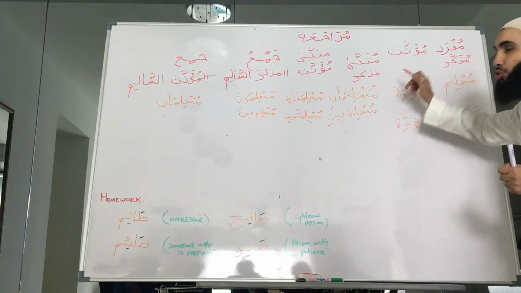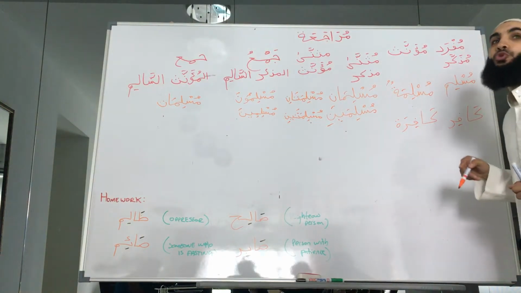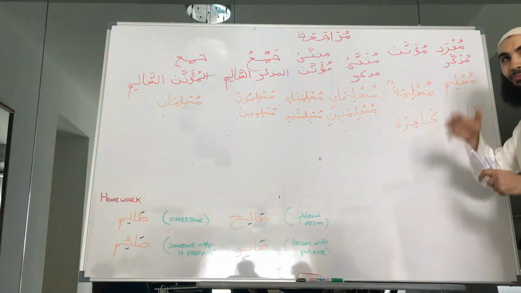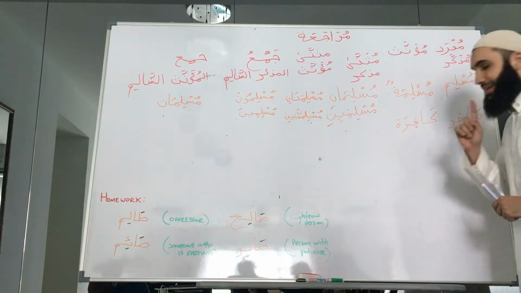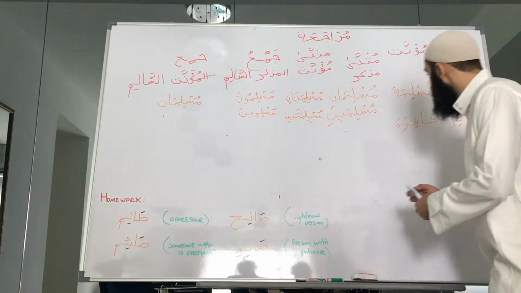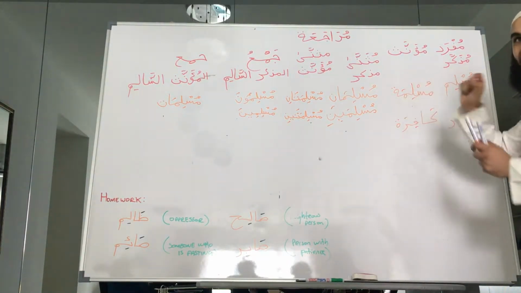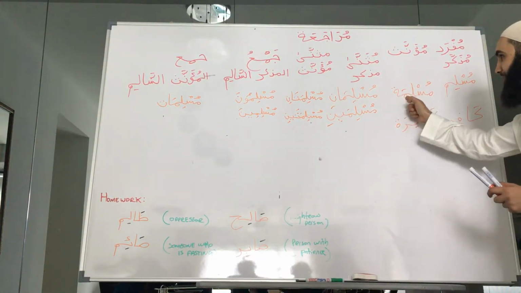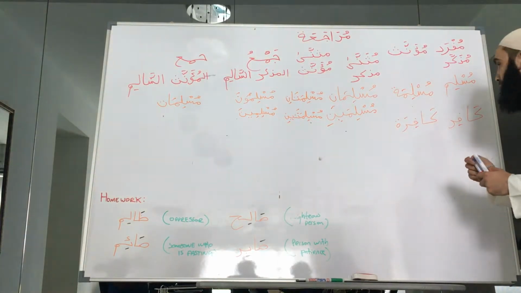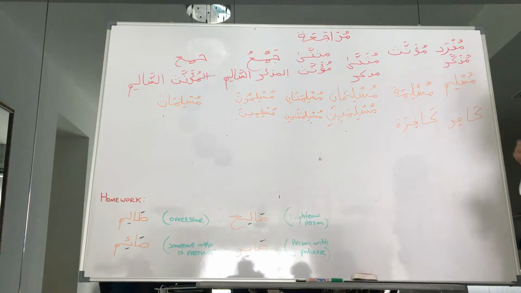Same as Muslimatun. If I say muslimatun, yes, we pronounce the ta. But if I stop, muslimah, we pronounce it as a ha. In both cases, yes, they're both the same. It's only different because of joining with the letter before and not joining with the letter before. It's the same letter, written differently. Kafira is the female.